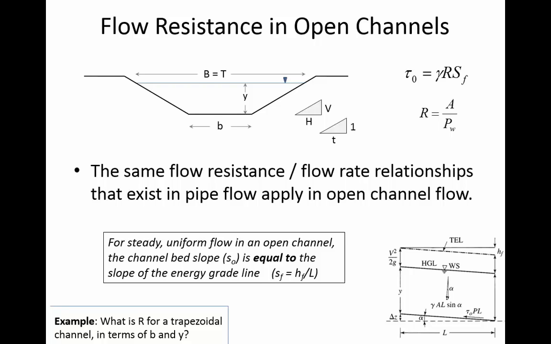So here, the slope of the water surface, the slope of the channel, and the slope of the energy grade line are the same. Here where they have TEL, they mean total energy line. That's just another phrase that means the same thing as EGL, energy grade line. You'll see it's the water surface, which is the HGL, plus the velocity head. So this dashed line, the total energy line, is the same thing as the EGL, which is what your previous textbook called it.